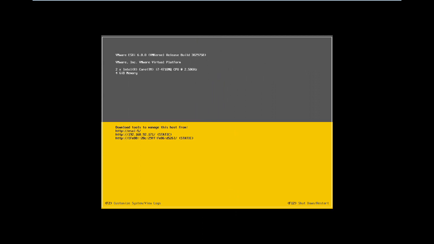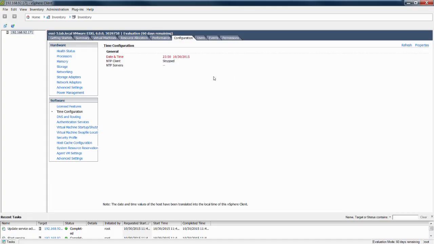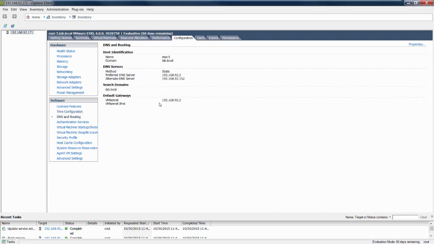Okay, so there are two more things I wanted to discuss. Let me just pull up our vSphere client, sorry. Let me just get that up here. Okay, so a couple things. I'm under configuration here. If we go over to configuration software at the bottom here, DNS and routing, that same information that we configured for DNS in the DCUI, we have it here. So we could make those same configurations in here. If you notice, we have static DNS, that's our preferred and alternate DNS server, our host name, and domain there. So that's one thing I wanted to show you guys here.